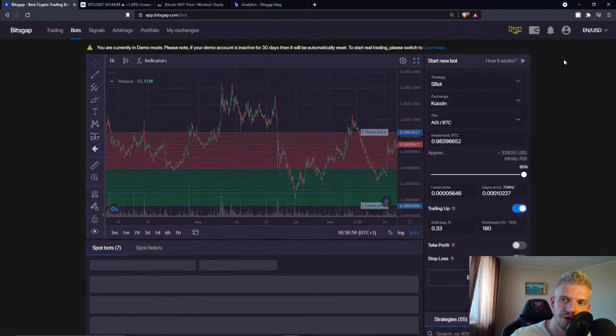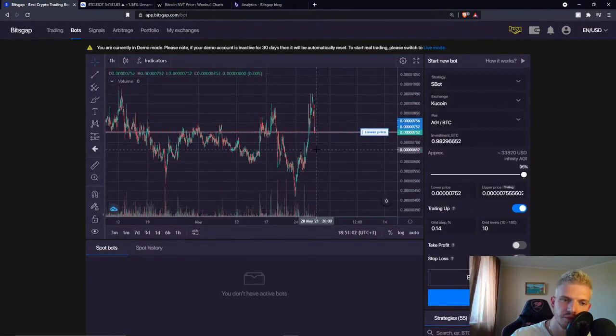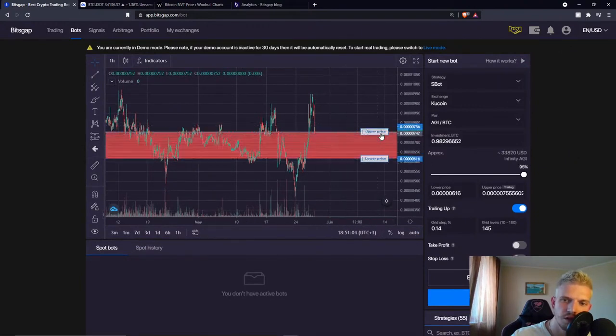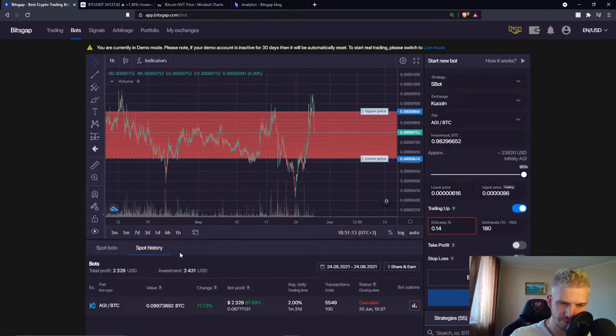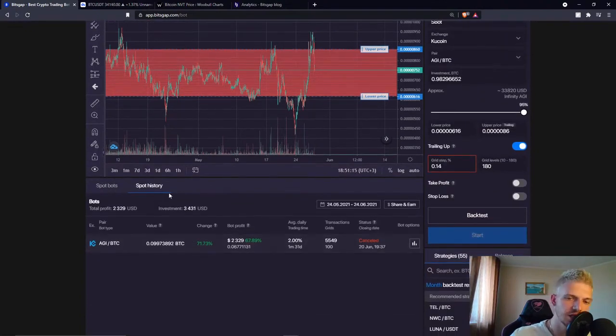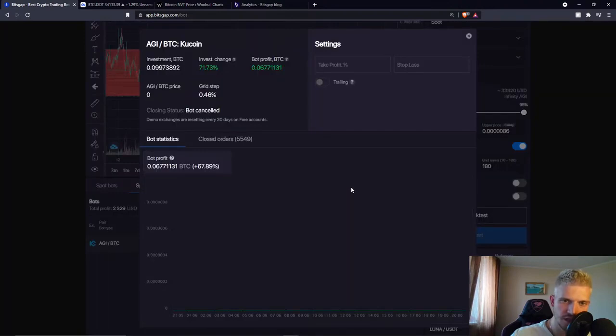Whereas in the demo mode, I recommend you just stick with the experiments, like with regards to the different configurations on different exchanges, simultaneously launching different bots and all that stuff, analyzing your past results to see where you failed, or to see the bots that made you the most returns.